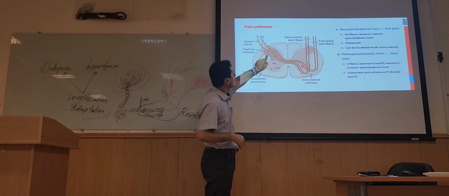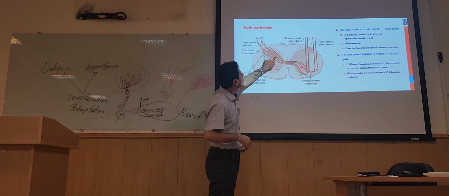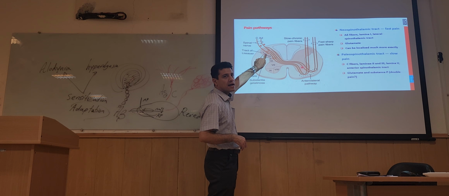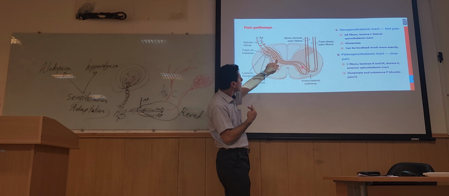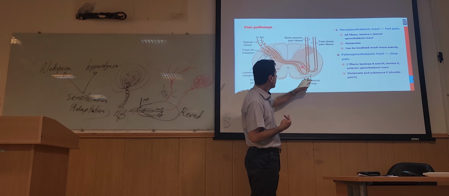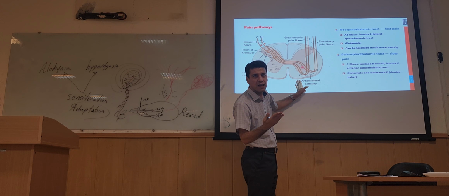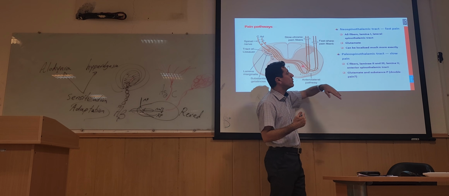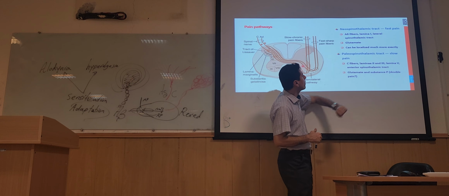C fibers that carry slow pain enter the spinal cord and terminate in layer 2 and 3, and 5. Some of them go directly to layer 5. Those that terminate in layer 2 and 3 activate other neurons that come to layer 5. So the final layer is layer 5. From here we have the second order neuron that crosses the midline and enters the ventral part of the anterolateral system. So ventral spinothalamic, also called medial spinothalamic. So the neospinothalamic tract for fast pain, the paleospinothalamic tract for slow pain.